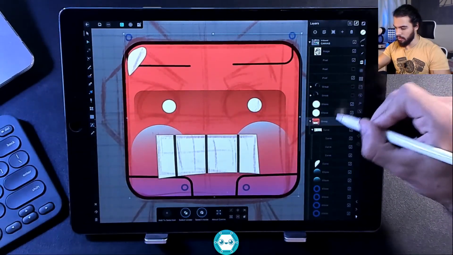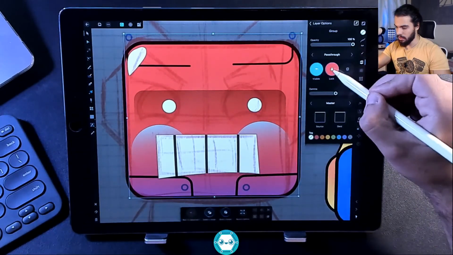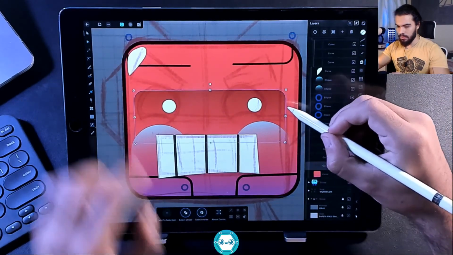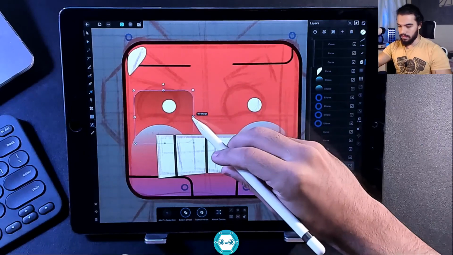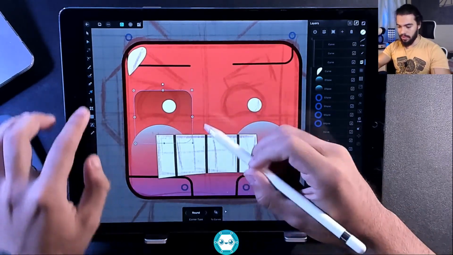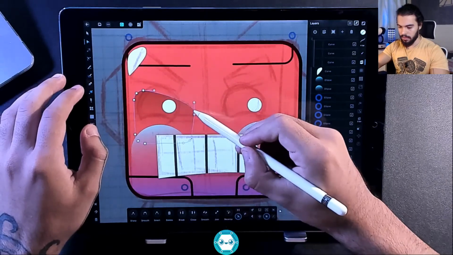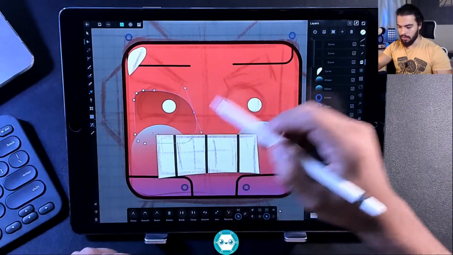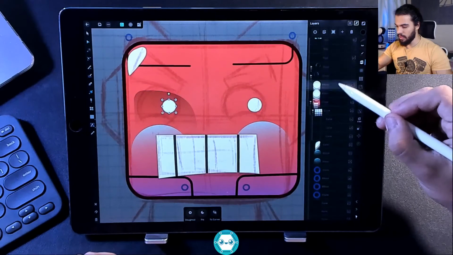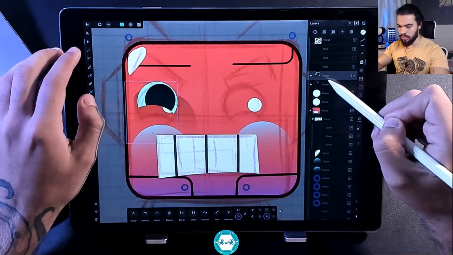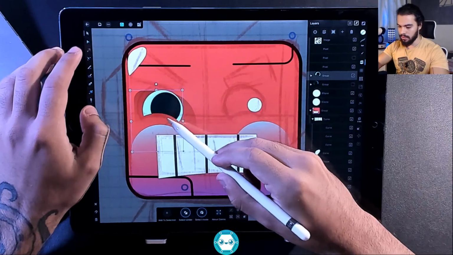Just a second. Let me. Oh, okay. It's locked. Let me unlock this. And you guys can convert this to curves, you know, this one. And about the eyes, let me activate the eyes again. Yeah, take your time to adjust this, you know.